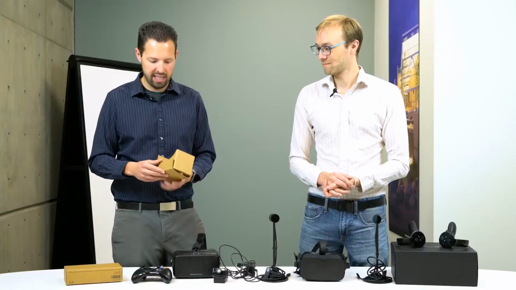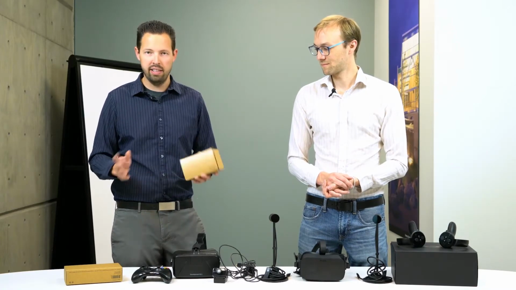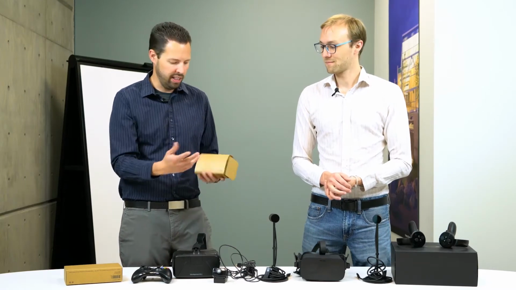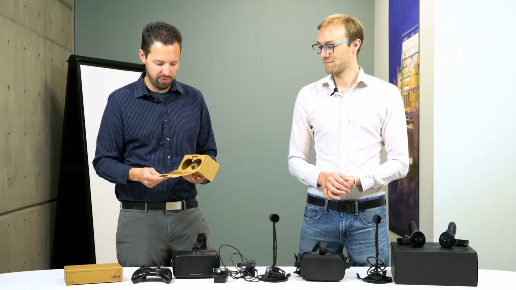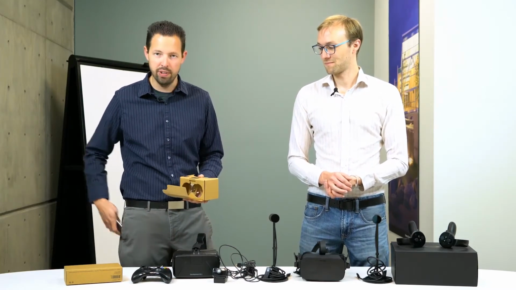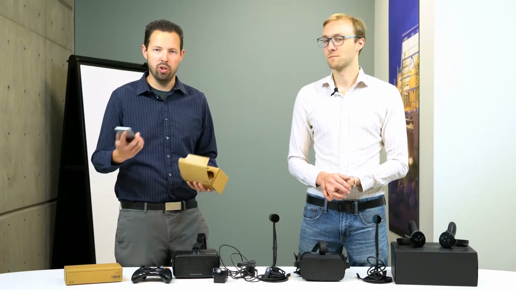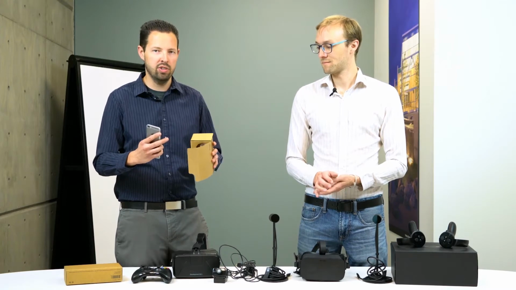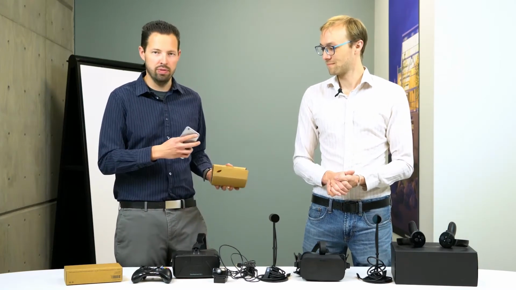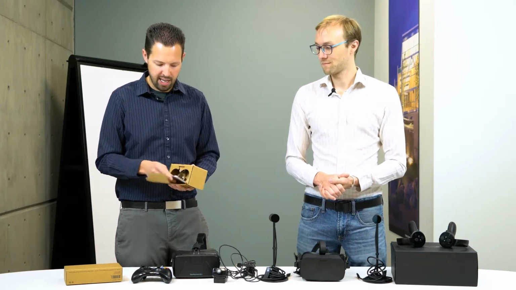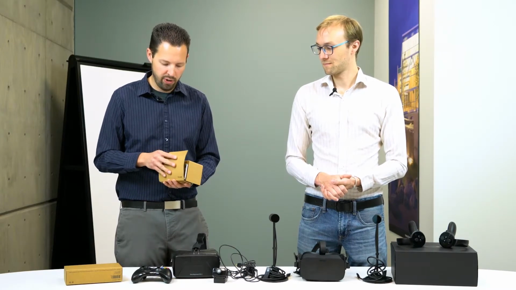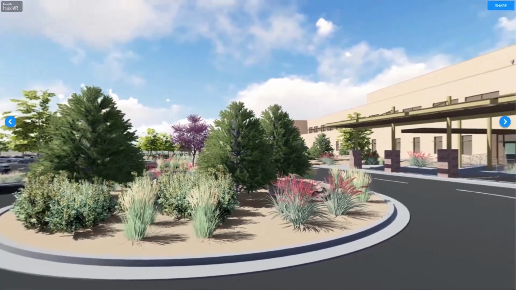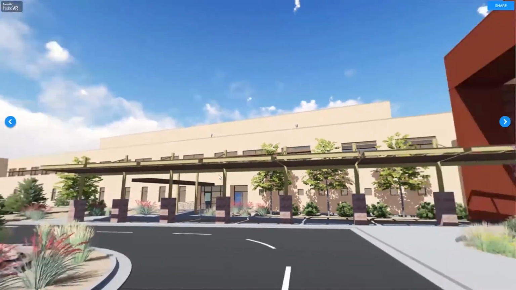And the way these devices work is that rather than relying on a really powerful computer like this one does, it uses the computer that's in everybody's pocket, your smartphone. Through an app or a web link, we can upload 3D, 360-degree images. You can also view video on these. You basically put your phone in here, strap it on, and then you're able to look around these 3D environments, which is really cool.